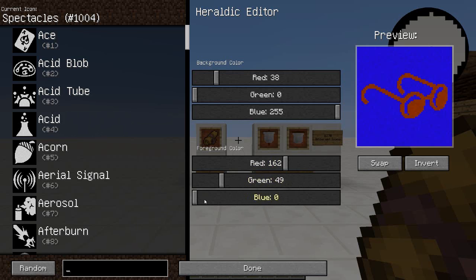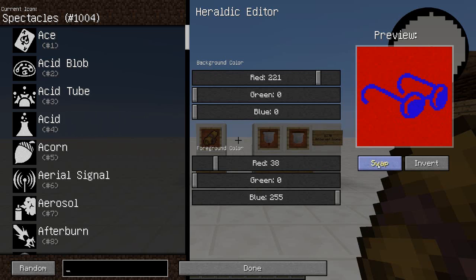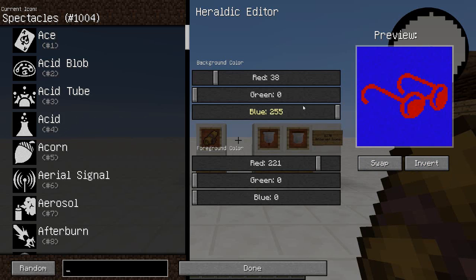Pretty nice, right? But I think what I'm going to do is go with some nice red glasses. Yeah, actually I want to darken them up just a tad, so we'll just bring the red down a little. Yeah, that'll do. That'll be just fine. Now the other two options that we have here are swap and invert. Swap is going to change your background and foreground colour round, so we'll swap them. So we would have the red background with the blue glasses, if we click that. See? And the invert will change the sliders around completely. So the red will be around here, the green will be all the way up, and the blue will be all the way down.